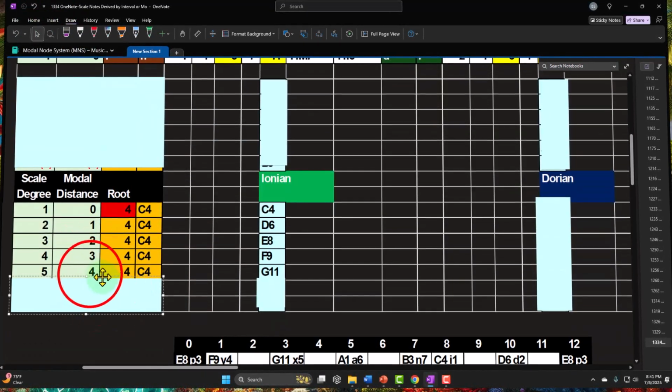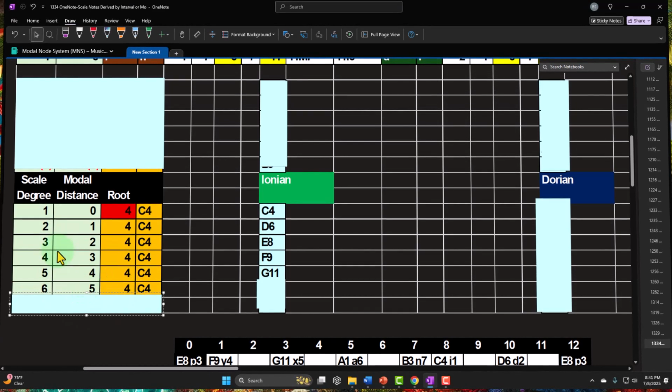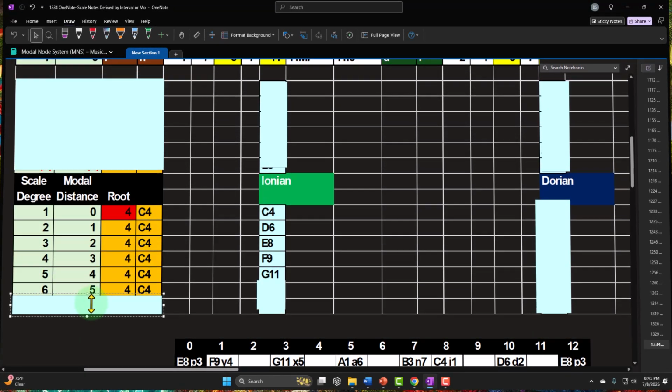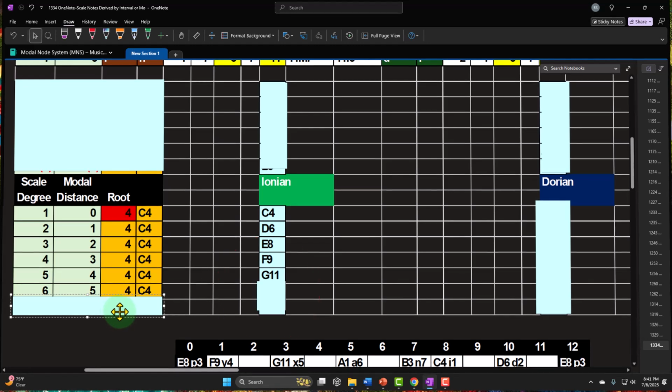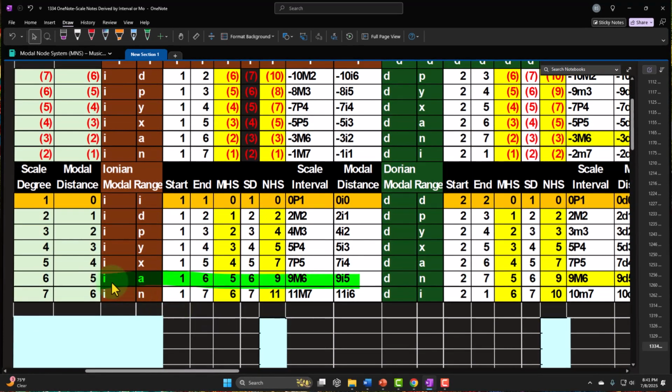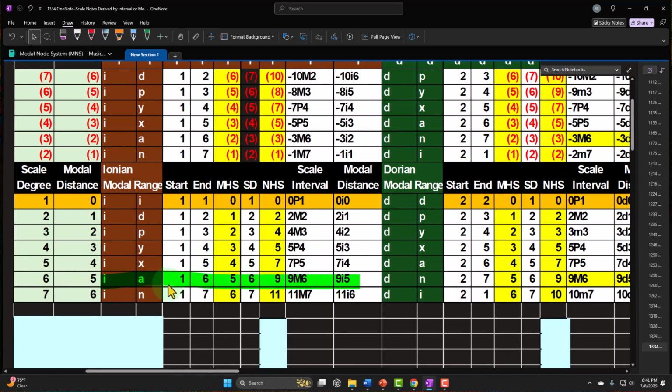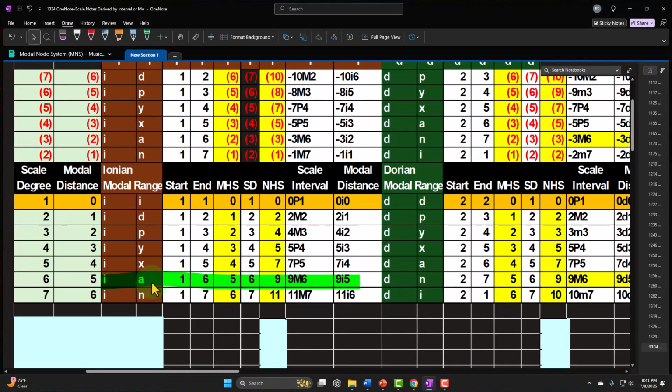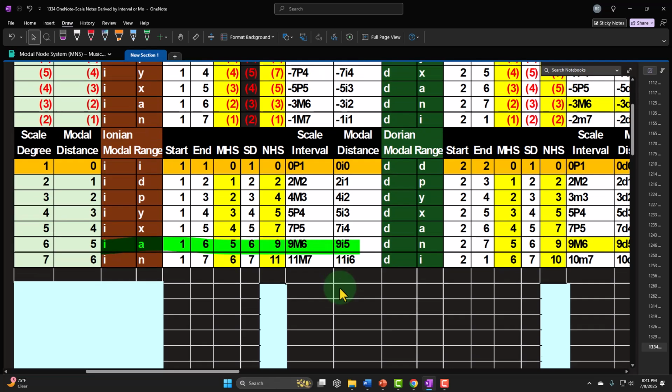nonsensibly. Okay, let's go. We go up a scale degree of 6. Modal distance would be 5 continents up from the C. That's going to land us on an A. Why? Because if I go from the Ionian, which is the 1, and I go up 5 continents or 5 modal half steps, it's going to land us on the Aeolian continent, which is the 6. 1 plus 5 is 6. That's going to be the 6th scale degree, 9 note half steps, which we call a 9 note away major 6. I'd rather call it a 9 note away from the Ionian node, 5th modal half step.